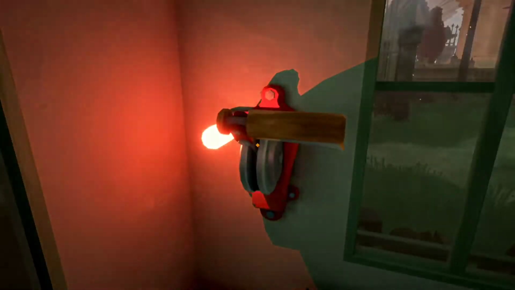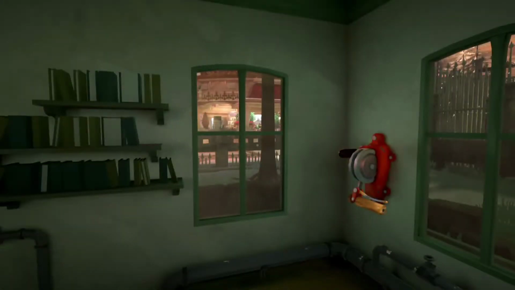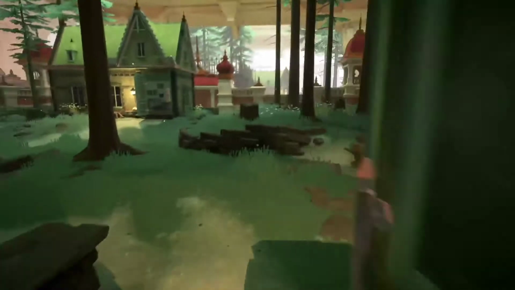What's in here? So there's a lever. Is there anything else? Ah, right, okay, so that just brings the wall down. That's cool.